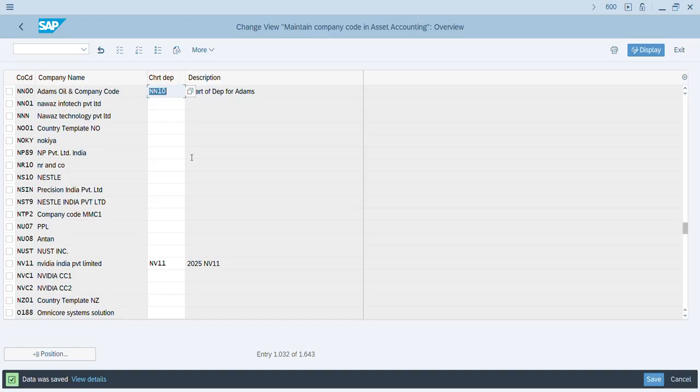That's what SAP S4HANA wants. The setup is that for every parallel currency you create, you need to create a depreciation area for every parallel currency you have created. That's what the system is saying. Every currency type you have set up, for every additional parallel currency you have created, the system requires that by the time you are doing your configuration in asset accounting, you also create the depreciation area for those parallel currencies.